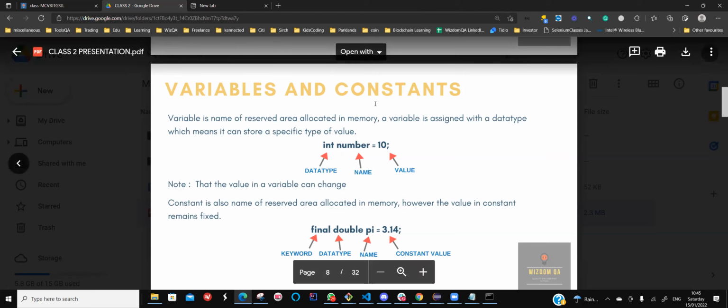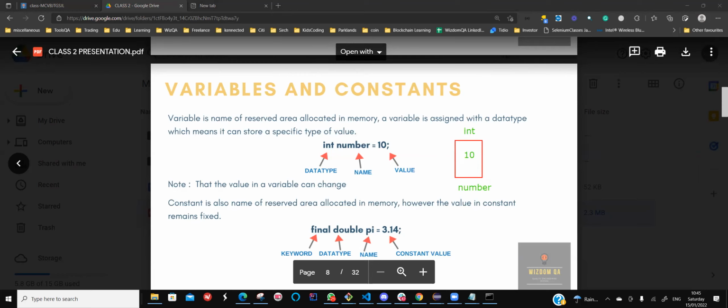So basically you are creating a simple box like this in the memory. As soon as Java runs this program, it creates a simple box, gives a name to it, number, and it is of type int. It knows that because you are specifying it, and it's putting a value inside it called 10.